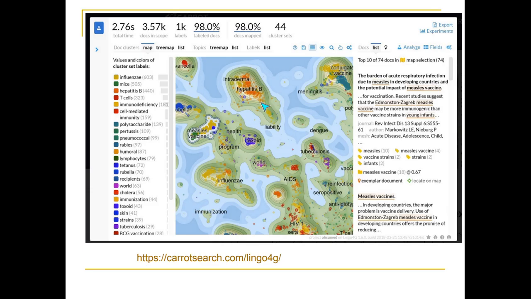It's like I have a galaxy, but how many stars are in that galaxy? I can have a galaxy that's very compact with lots of stars and has the same size as one that's spread out with very few. And that helps to put the dots. So that's one way to visualize. So all of these are providing some, again, you can see that AIDS is very focused here. And over here it says top 10 of 74 documents. So this analyzes 74 documents about, you can see some medical things.